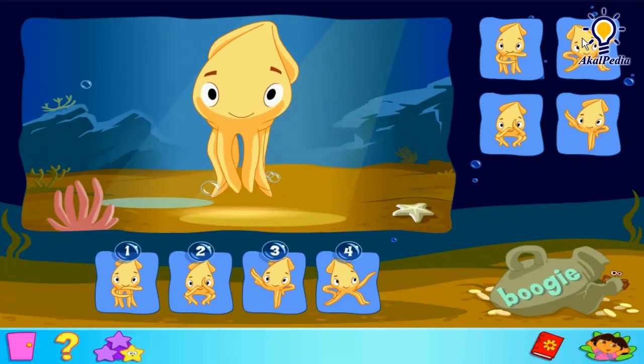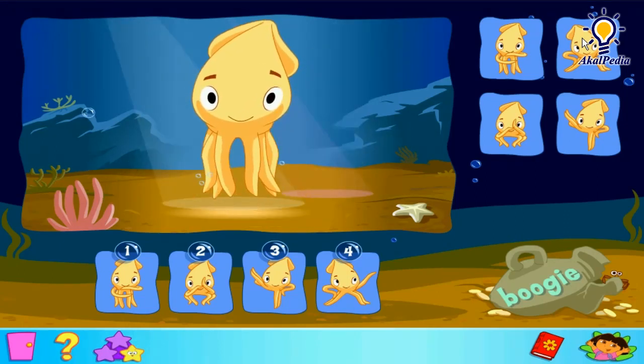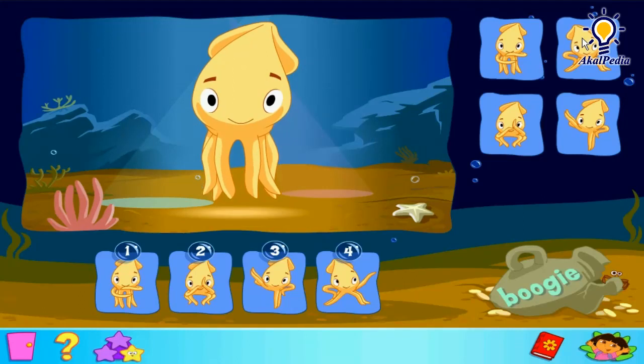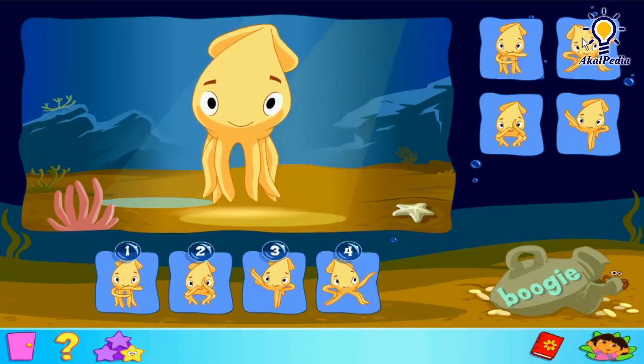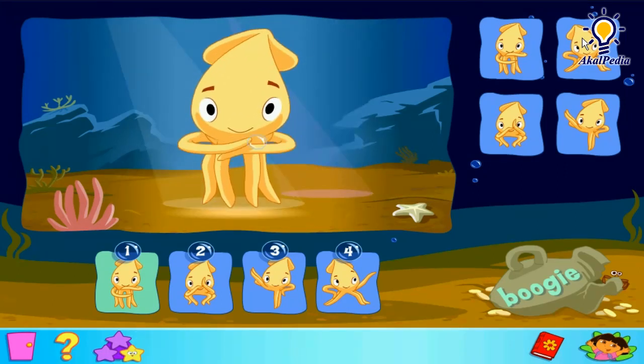Now we're going to practice each dance move with Sid the Squid. Watch what Sid does. Then dance along while I call out the actions. We'll start with dance number 1. Roll your hands round and round.